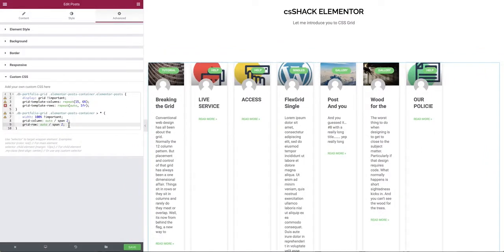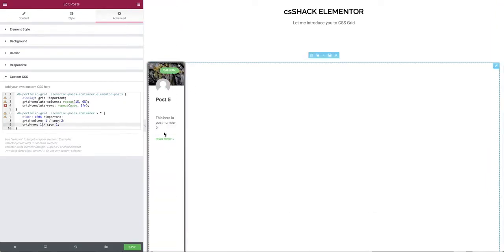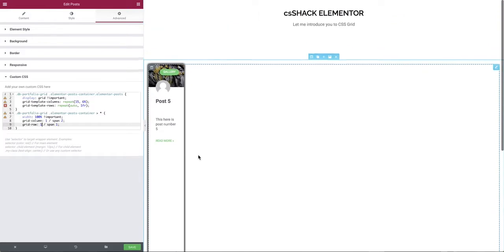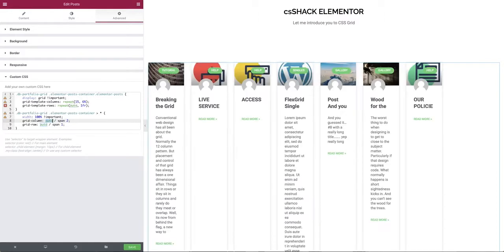We could actually set that down to 1 and we won't have any noticeable difference. Likewise, we could also fix position items. So we could say we want them all starting in column 1 and they will end up creating a single column item. We also can say let's start them all in row 1, and effectively every single item is now placed on top of each other, which is pretty awesome because it means you can actually overlap items on a grid. But we're not going to go into that detail today, so we're going to put back the auto items in place, and there we have our grid set up.